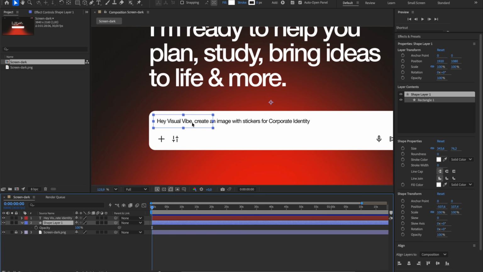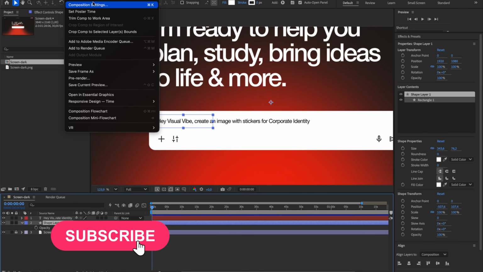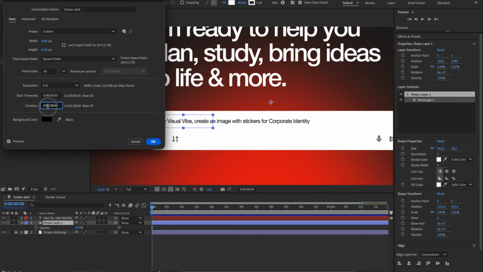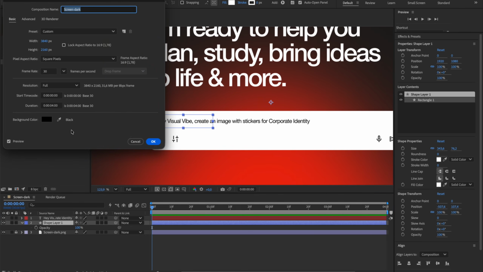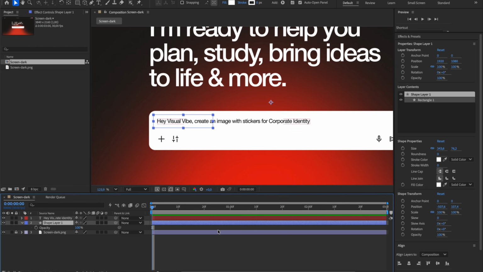So the first part is we need to firstly change the composition settings. Right now it's 1 minute 28 seconds. I want it to be just 3 seconds. It would be more than enough, maybe even 2.5, like this. Maybe 3 is better. In composition settings, let's get to the 3 seconds. 3 seconds right here at the bottom. This is all of what we have.